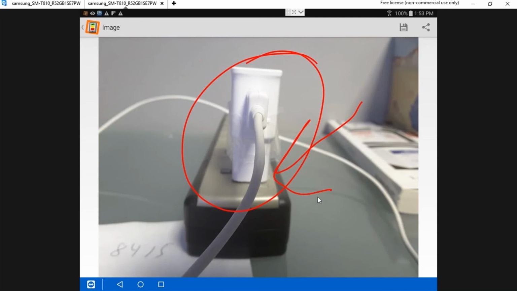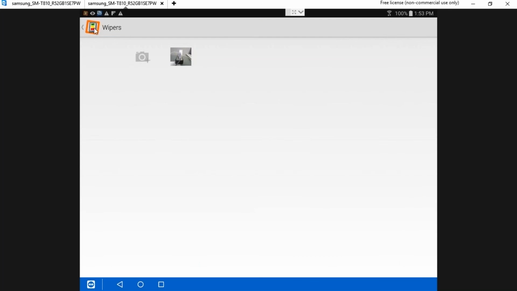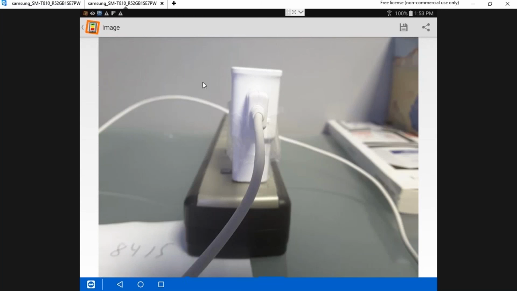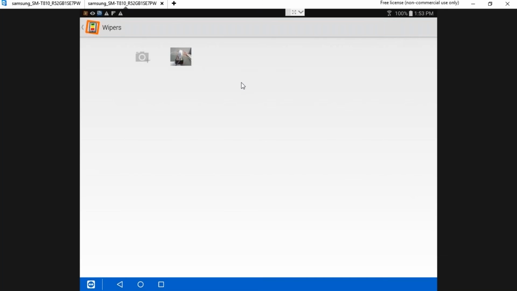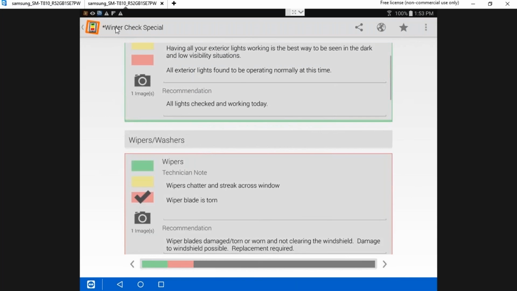If that's not a good enough drawing, all the technician has to do is hit that little image button up there, close the window, reopen it, and again, they can draw and show where the issue is. If they're happy with the drawing now, hitting this little save icon there. So this is the other side of the lesson, folks. We have to be sure that we can point the customer to where the issue is because they're not always going to understand what's going on.